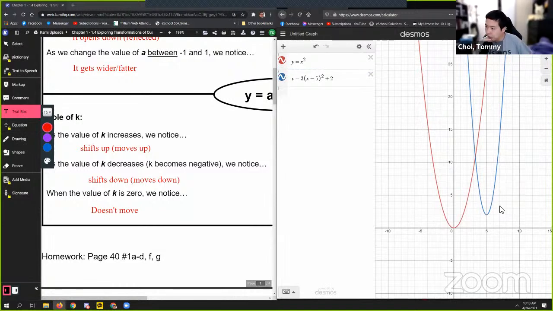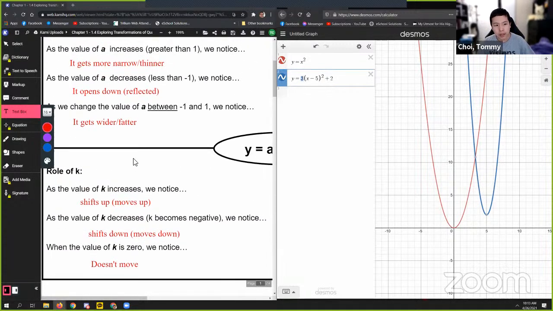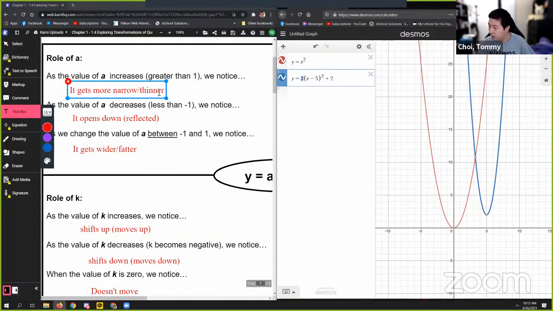So I've now put multiple numbers inside, a, h, and k, and notice what happens here. Don't worry about the specifics of the points. What matters is what you'd see. Let's describe it. First, the a value, which is 3. We said when a is greater than 1, it should be thinner. When it's less than 1, a decimal, it should be fatter, or wider. In our case, the number is greater than 1. Is blue thinner than red? Yes. Perfect. It does exactly what we expect it to do.